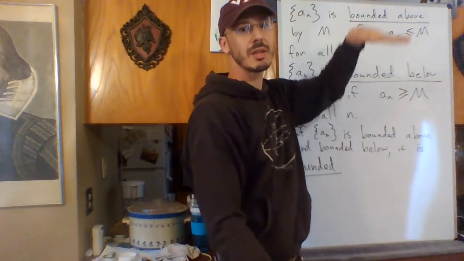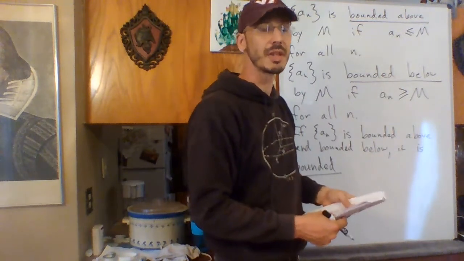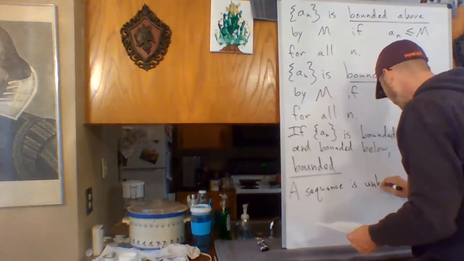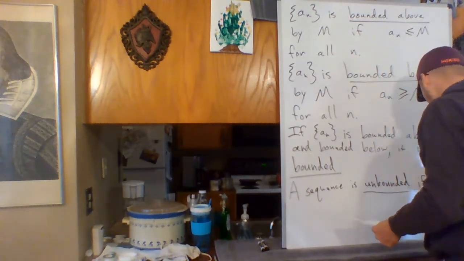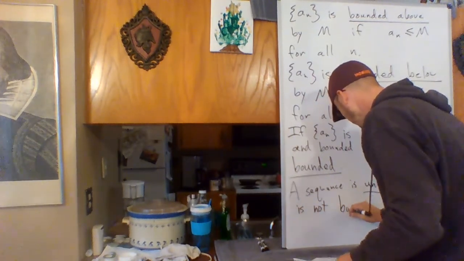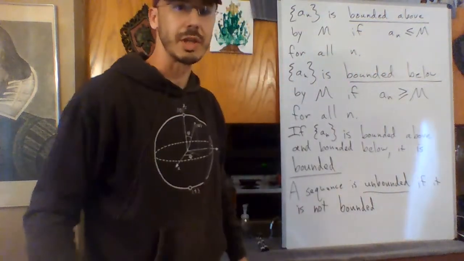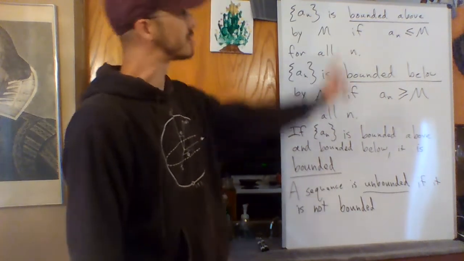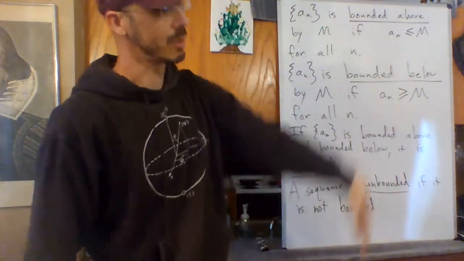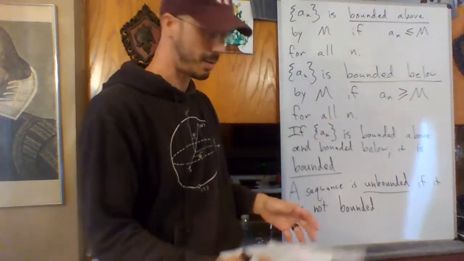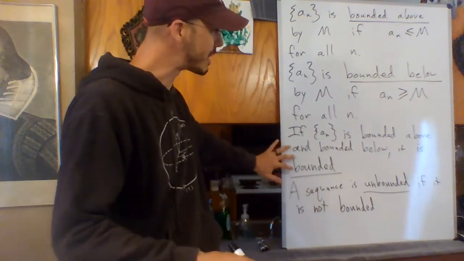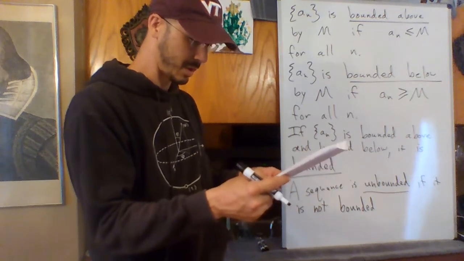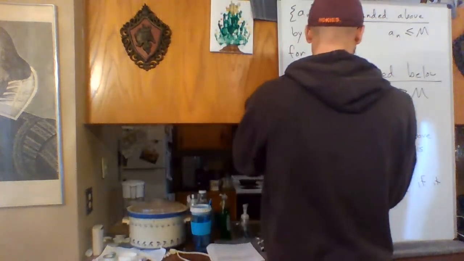What we're really watching for is that we avoid sequences, or at least learn to identify sequences that are, kind of the obvious word here, unbounded. A sequence is unbounded if it's not bounded. That's it. So either it's got terms that are going off toward any particular bound, up or down, or both even. Trying to avoid unbounded sequences, but bounded is a very valuable thing as far as finding limits, or at least finding that limits exist. I do want to mention the other definitions here just because they come up in the next section.